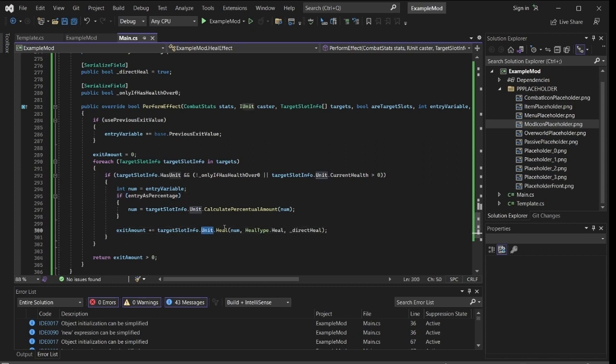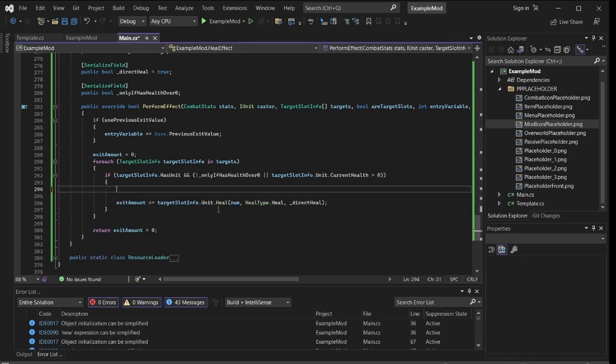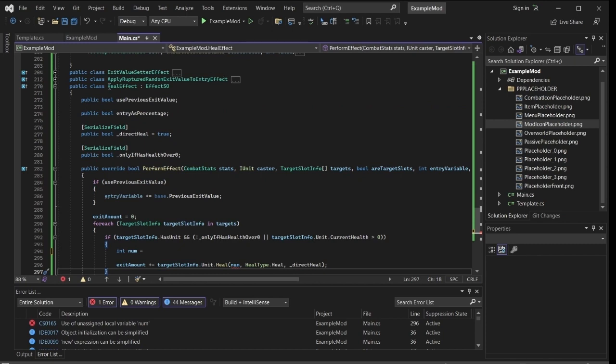it'll heal the unit, the number, like this. This is the heal effect. So this line here specifically is what heals the target. Unit.heal. So if we wanted to make this number set to our unit stored variable, what we can do is int num equals, and then to get the stored value, hang on.